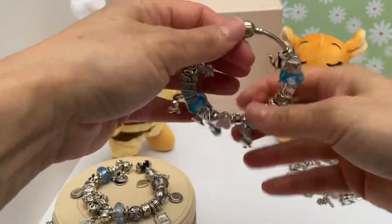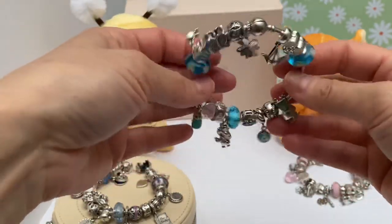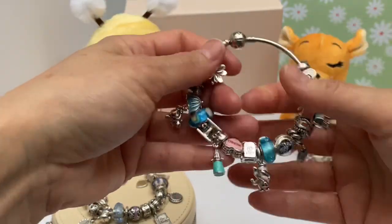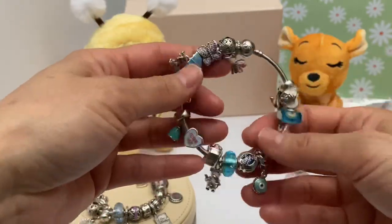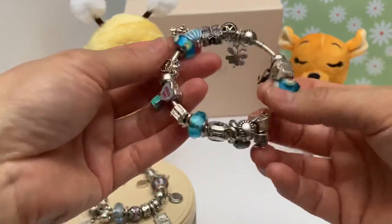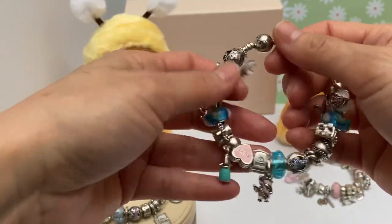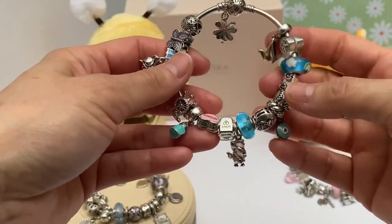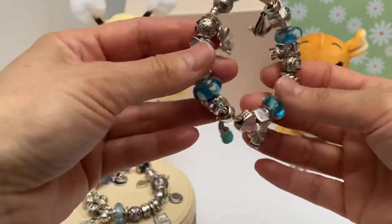This is my just-for-fun bracelet and I'm loving it. I'm going to keep it as is. If you watch some of my other videos, you know I don't like to take apart my bracelets and make new ones. Once I get to that style or theme or design that I really, really like, I just like to keep it. If something new comes up that I could add or replace on a bracelet, then I do that — but I really like to keep my bracelets like this.